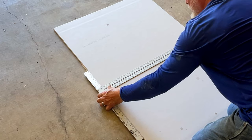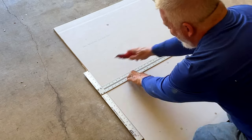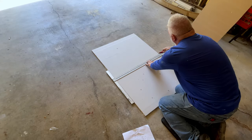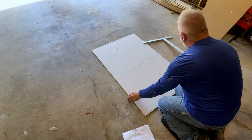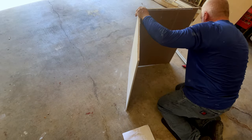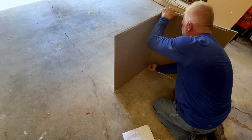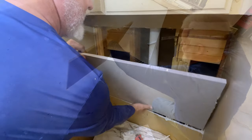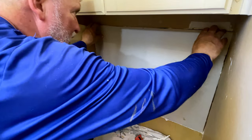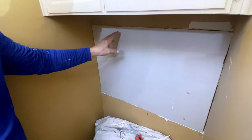All right, so that looks pretty good right there. Mark it. And let's cut it. Watch your fingers. Just like so. Just like that. And there we go. That's it. All right. Pretty close. We have a little bit of an edge right here and here. So we'll clean that up with the multi-tool real quick.